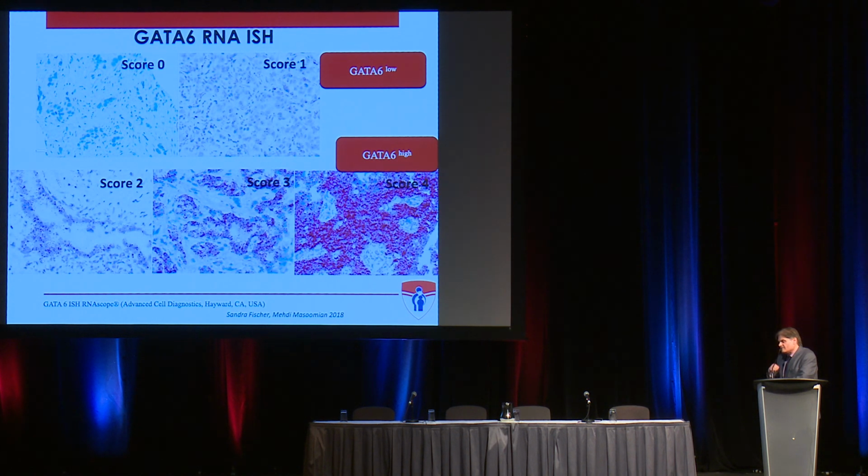And we've taken this information and we're like, we could apply this clinically. Maybe we could use this information to decide what type of chemotherapy to give a patient. But it's not practical. It takes 8 weeks, remember, to sequence the DNA. It takes 8 weeks to sequence all of the RNA of the tumor. It takes a biopsy and so on. So we need to find something practical. So Sandra Fisher in Toronto is a talented pathologist, and she's identified that from that classical and basal signature, we could pull out one gene, and we could see if that gene is a surrogate that could help us put patients into one of two baskets, classical or basal. And this gene, we think, is GATA6.